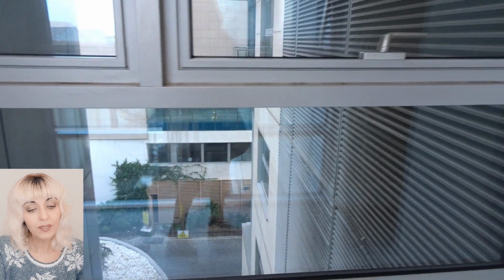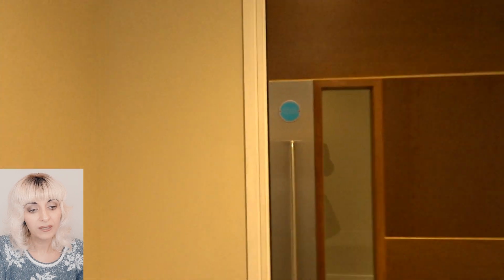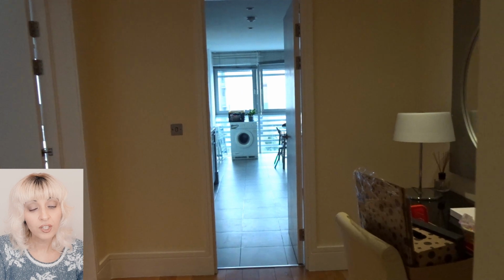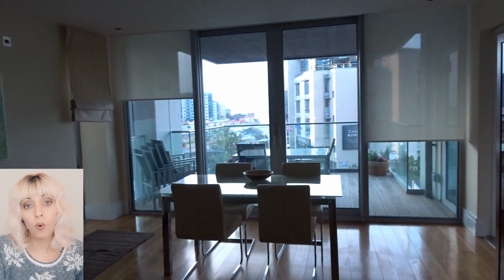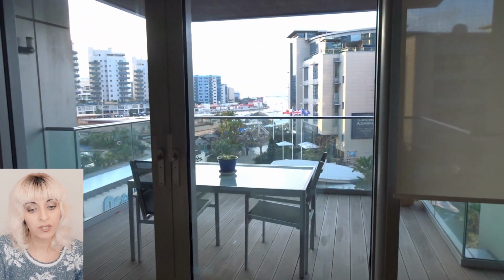And okay, so now we're going inside, and you'll see on one floor there are 3 flats. You see that 2 on one side and another flat on the other side. So this is the example of the 2 bedrooms, and we have a small hall here. In front of it, as you can see, there is a kitchen, and it's actually separate. You see, it's not exactly open plan, because I don't know, maybe back then it was not as popular as now. Everybody likes more open plan when you have kitchen together with the living room, right? So here you have it a little bit separate.